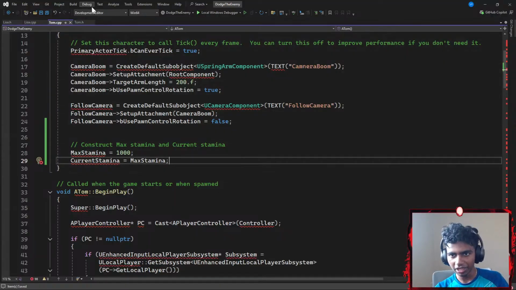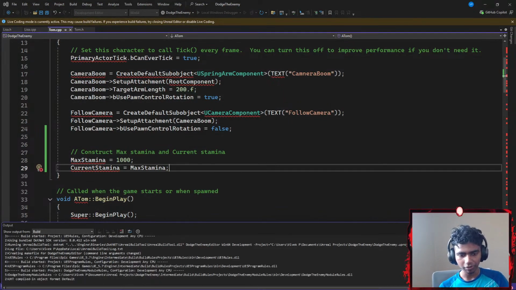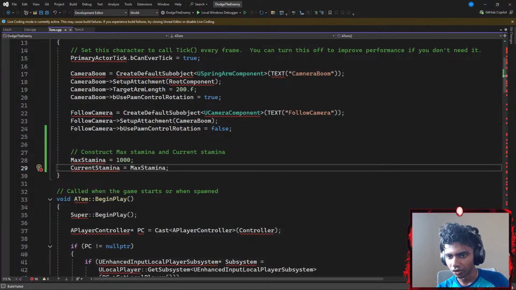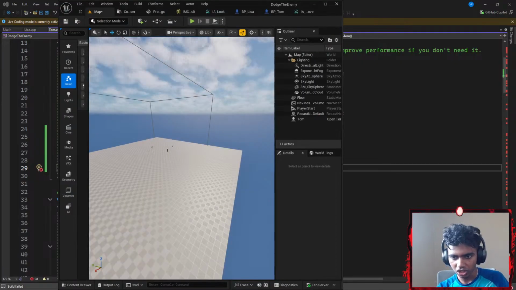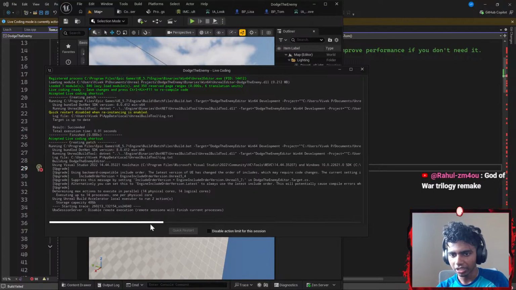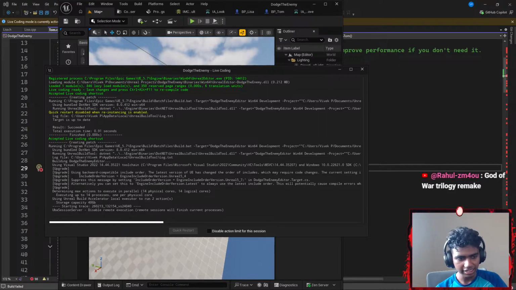And guys, in case you're bothered by the errors, let me fix that real quick. I can go to Build and build my solution. After it's done building, the errors should disappear, because this is just Visual Studio messing with me. Wait, it says 3 builds, 1 failed. I'm positive there are no fails, because if I go to my Unreal Engine and hit Control Alt F11, this is gonna compile my code. They both are kind of linked together, if that makes any sense. Since this is the first time I'm compiling, it takes a bit long.